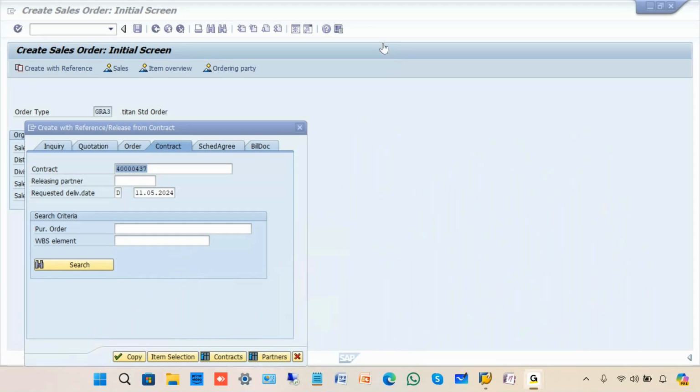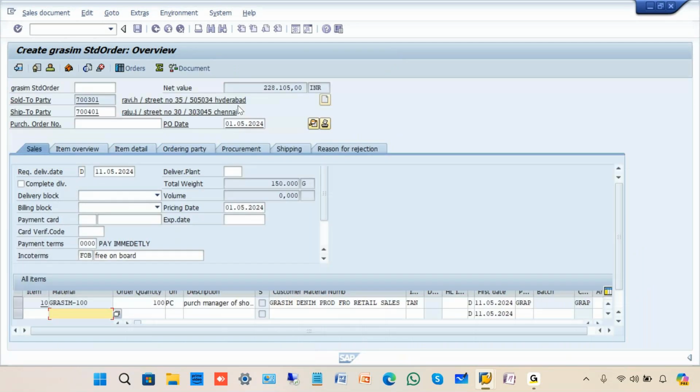Okay. Now let me go. Since I made everything correctly, it copied the information from contract to order. Total 100 quantities copied. So do you accept total 100 quantity at a time? If total 100 quantity is to be ordered, why the contract?